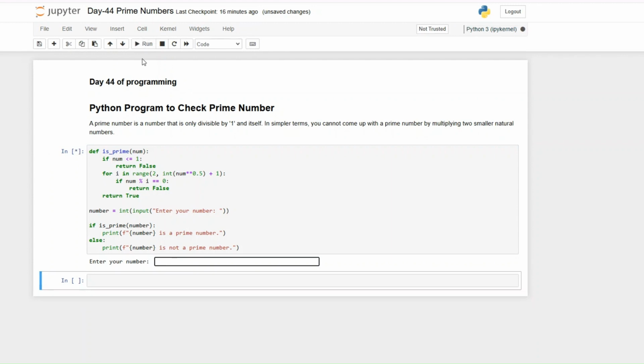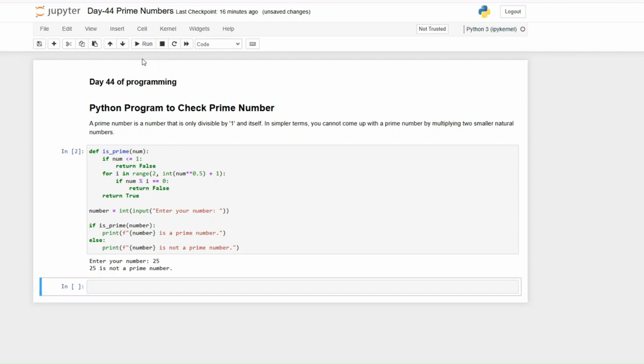Let me run a number that is not a prime number. So that is 25. 25 is not a prime number. So this is how you check. You see, by using the square root method, it makes it easier. Otherwise, you would have to divide by everything: 1, 2, 3, 4, 5, 6, 7, 8, 9, 10, and the rest. But by using the square root, you find the square root, and then you add 1 to it. You then limit the range that you check, and it actually works.